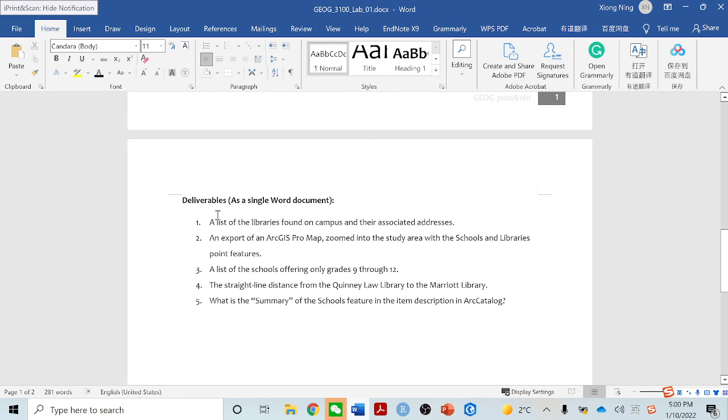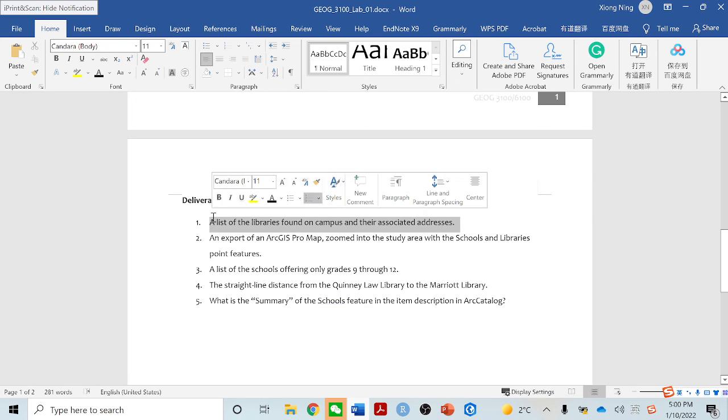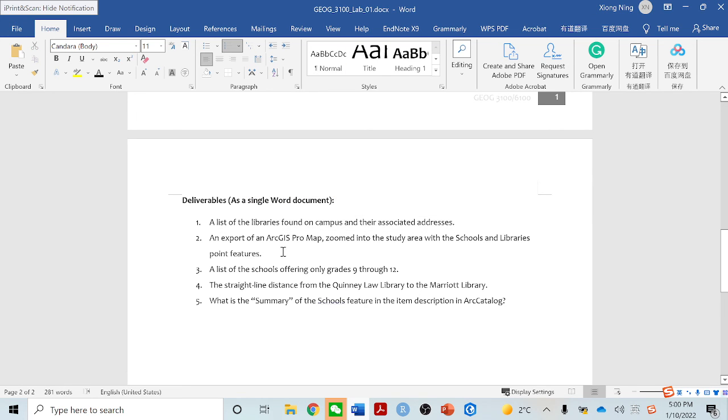So the deliverables: the list of libraries from the campus and their associated addresses. This is for ArcMap, and ArcGIS Pro, export the maps. We already exported the maps, and then listed the schools that offer only grades 9 through 12.